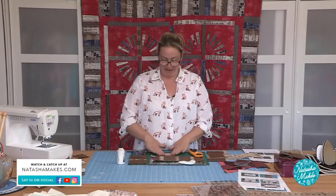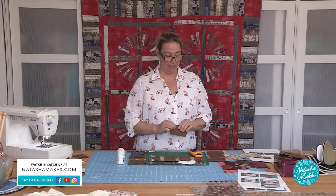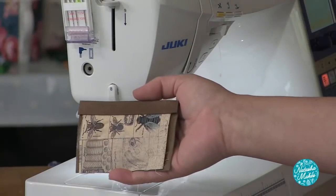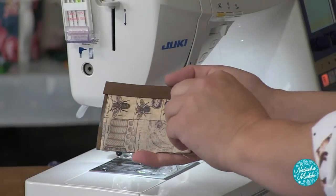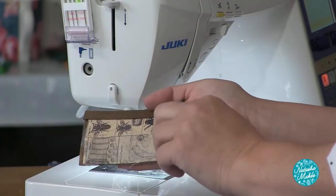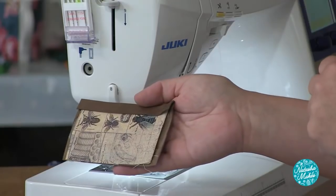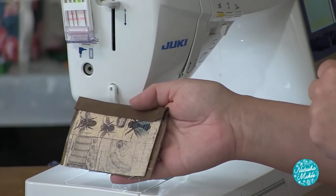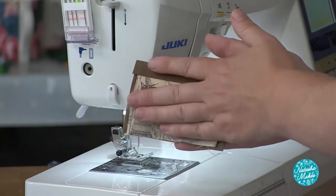Yeah, it's all good. Okay, so that's now glued into place. Would you like to show everybody that on a close-up, please? So you can see I've come in from the edges, because I don't want it to be hanging out, but that's my personal choice. But also when you stitch, that means that they've got fewer layers to go through as well. But it's all held in place because we've got sticking and gluing.